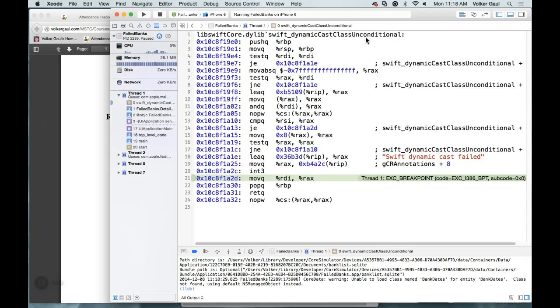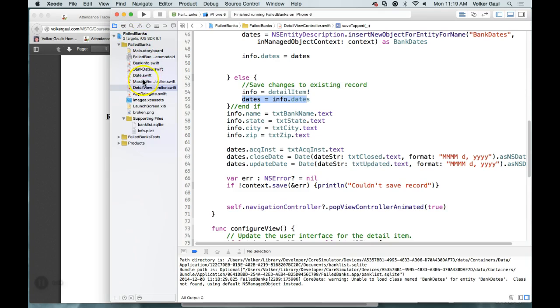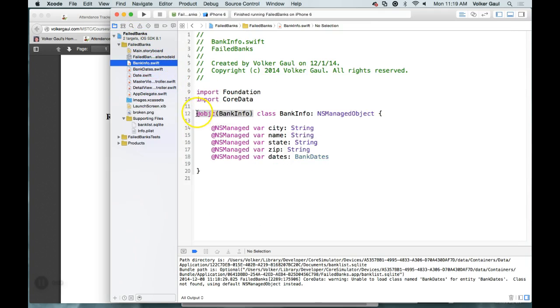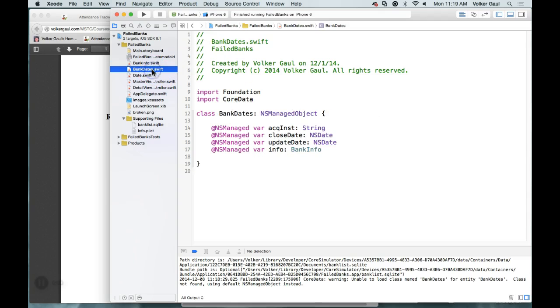When you see this, it's the Objective-C can't link to our new Swift classes problem. So if I stop the application, the one that I haven't put the Objective-C on, we already did it for bank info. We added this Objective-C statement to it because we couldn't get it to even display without that. But we never had any trouble with the dates, and so we didn't add it there, but now it's being added there. And if I look at my error message down here, it does say bank dates, unable to load the class named bank dates. Why would you not be able to load it? As Adam said, it's right there. What's the problem?